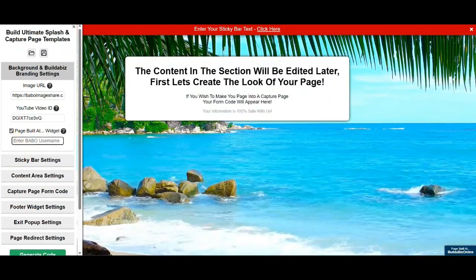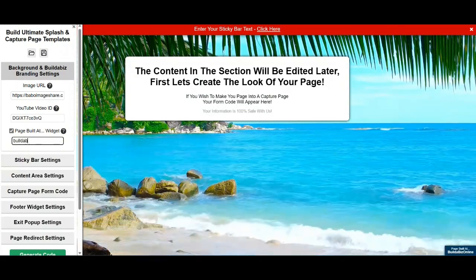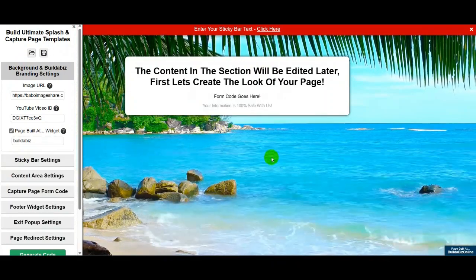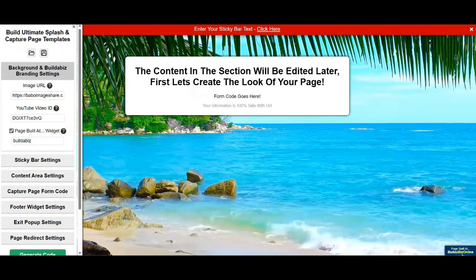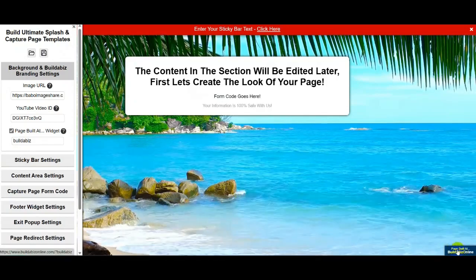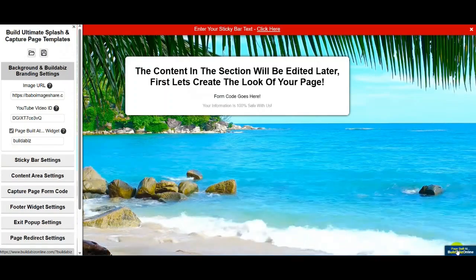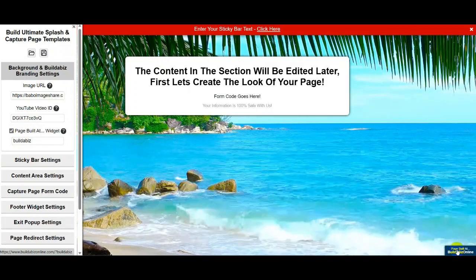You need to put your Buildabizonline username. So mine is Buildabiz. Okay, and then left click anywhere outside of this. And then when we hover over this widget, as we call it, you will see that it has now got my username on the bottom left hand of the video, Buildabiz.